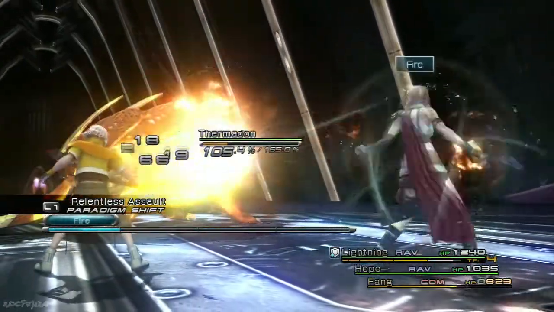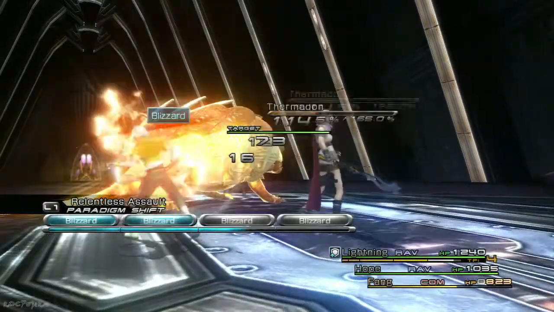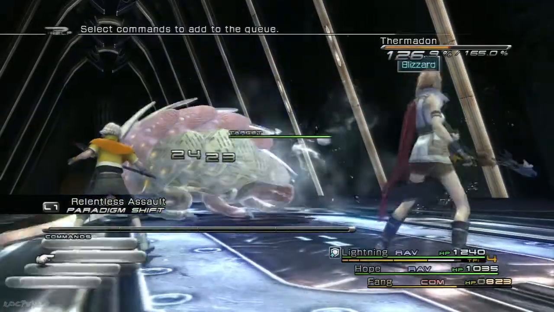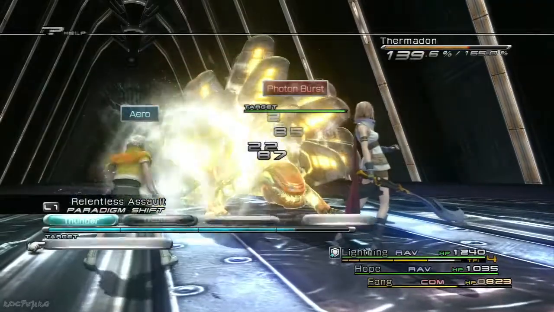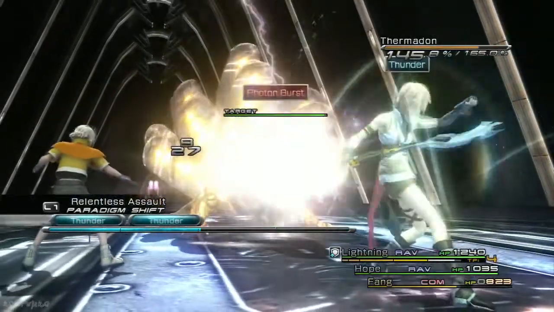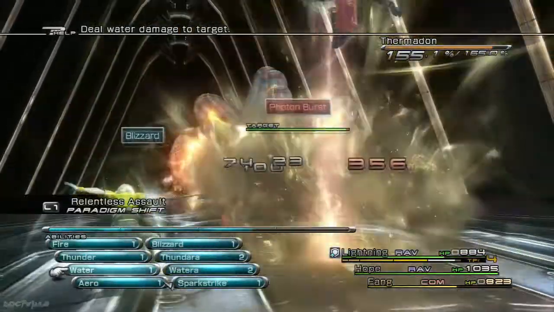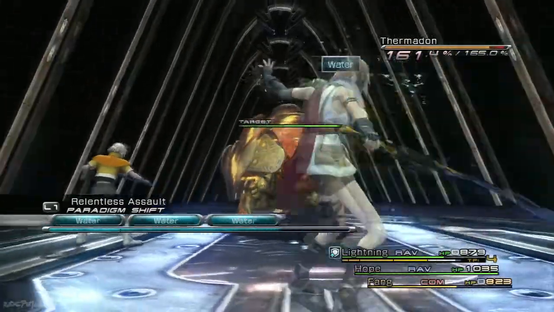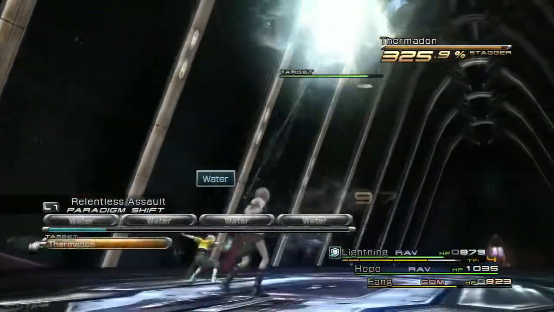All right, now let's experiment a little. 20s. Mid-20s. A little better. Let's try Thunder. Upper 20s. And Water. Ooh, low 30s. I think we have a winner.